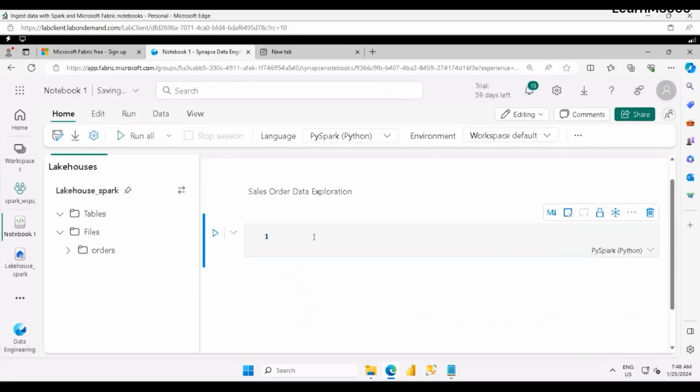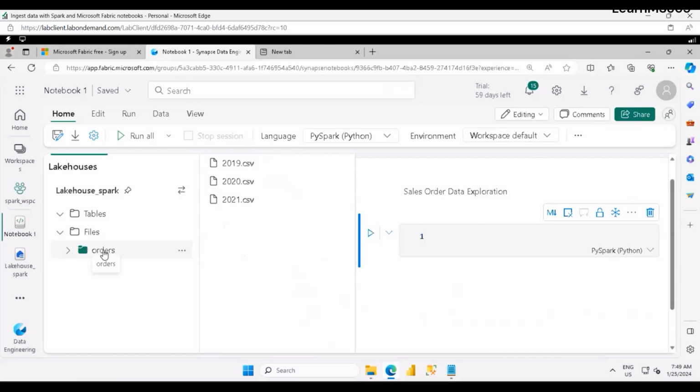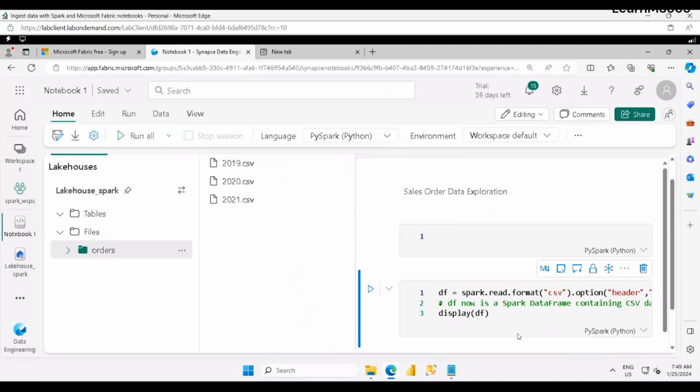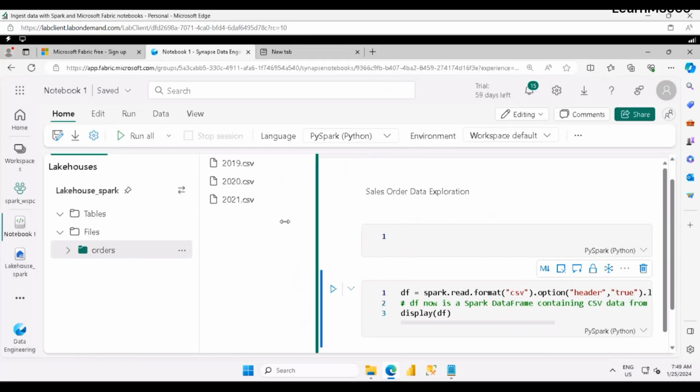Now in the orders, I will select the orders folder, and from the menu of the 2019.csv file, I will load it to Spark. Okay, so I can see that our table is loaded in Spark and we are loading this file in a data frame basically.